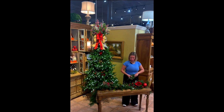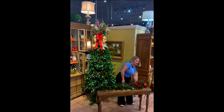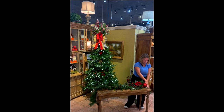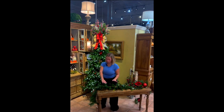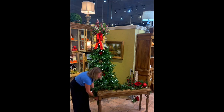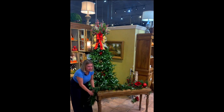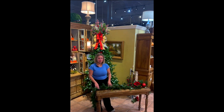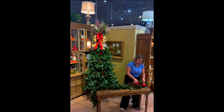If you're doing a mantle, I like to use two garlands, have them meet in the middle, and then drape down the sides. So for our sake, this is the middle of your mantle, and we're working outward down the side, okay? Obviously, you probably have a little bit more on the sides if you have a regular sized mantle, but this is how we're going to start for now. And you see this side of the garland is just, it's garland, it's fine, it's a little wimpy. It really needs to be fluffed, okay? On this side, I've already started to show you guys what we're going to work with.